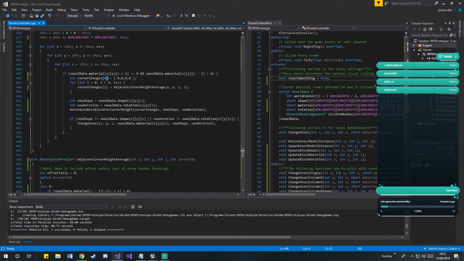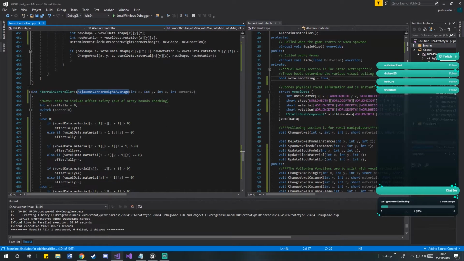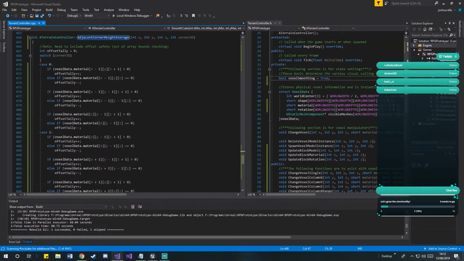The 4-dimensional array, we're saying each corner corresponds to a number here, and then for each of those corners, we're then going through each array space and assigning it a number based on the average height of adjacent cubes. So I'll show you what I mean by that, because it's kind of hard to explain at first glance, but hopefully it makes sense.